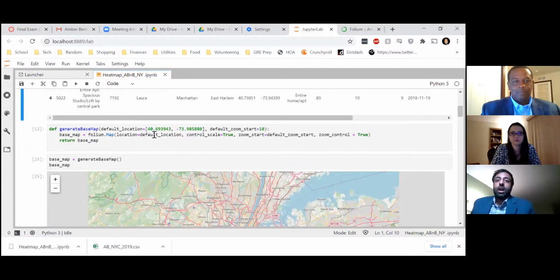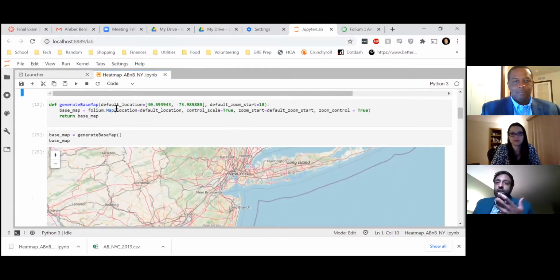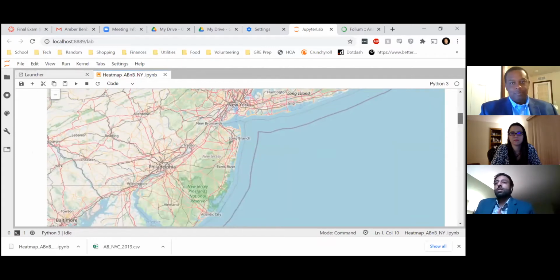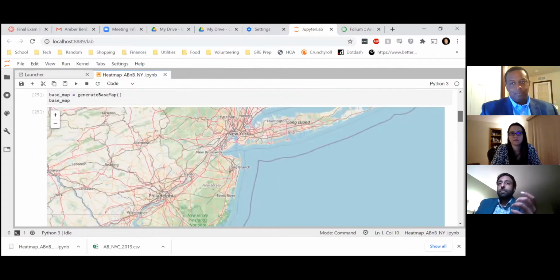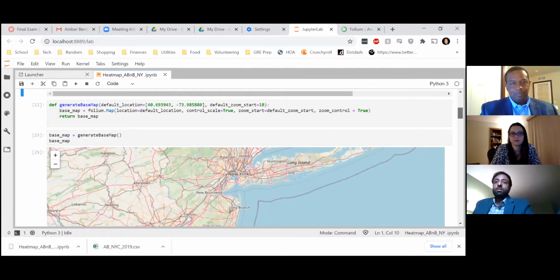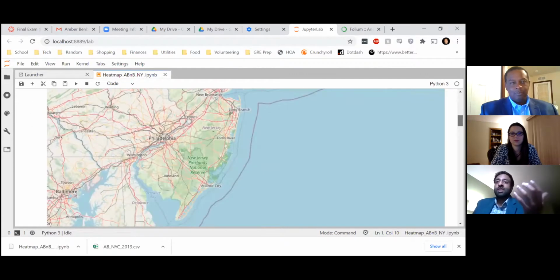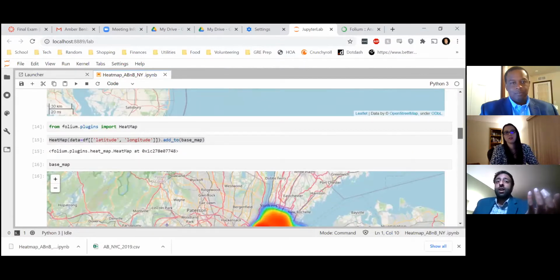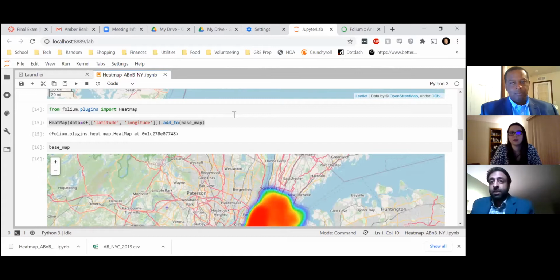After which, with a few inbuilt functions, in this case, we use something called folium.Map. We can specify various parameters, such as whether or not we want zoom control, what our default map should be. For Folium, the default map is OpenStreetMap, which is what we're seeing here. And literally this was done with 2 or 3 lines of code, and we were able to see what I see here.